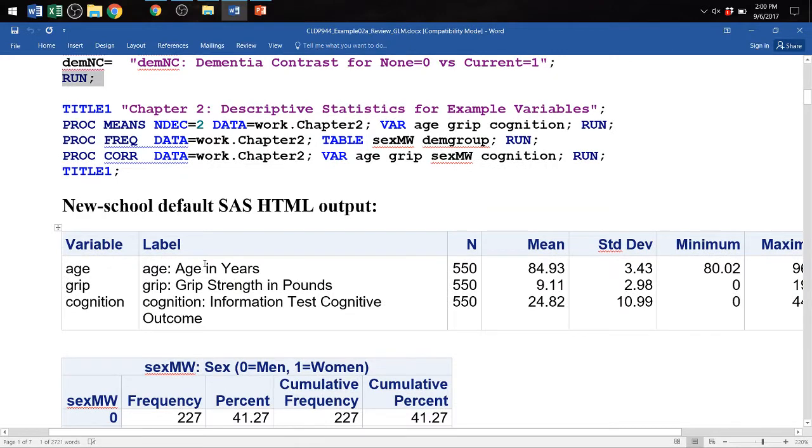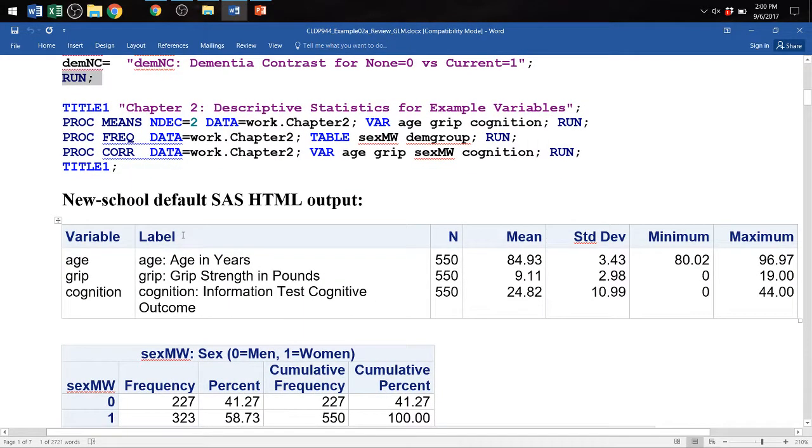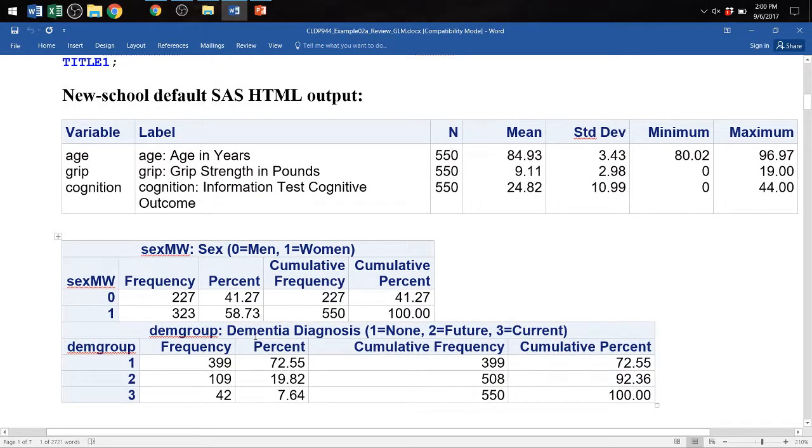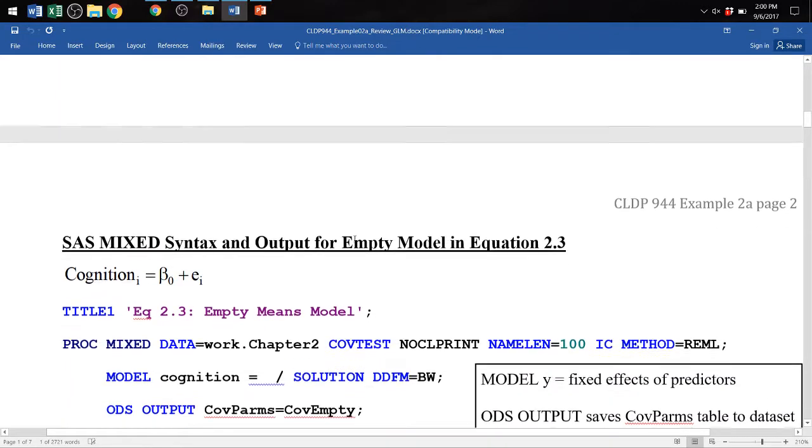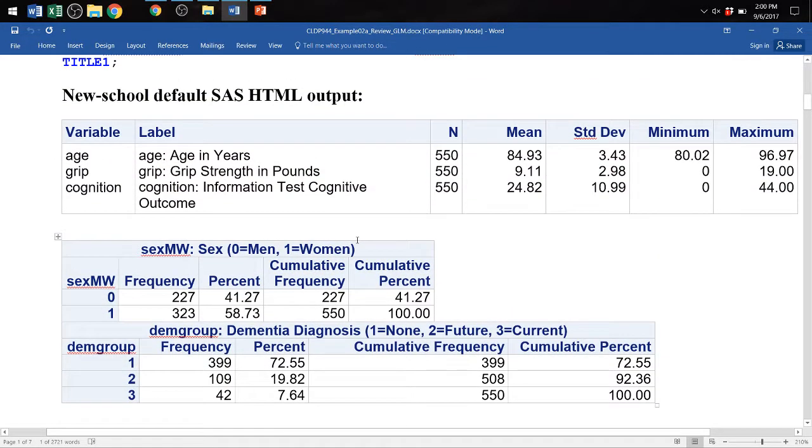Here is descriptive output for the variables, so you can see what these things look like. So I'm asking for proc means for my 2 predictors and for my cognition outcome. I'm also asking for frequencies for my group variables and correlations among them as well, which I didn't show here. So your SAS output looks like this, right? This style, by the way, is called HTML blue. There's all kinds of SAS styles that you can make it any color you want. So you can pick other colors if blue is just too plain for you.